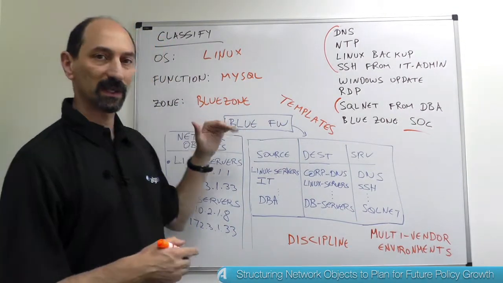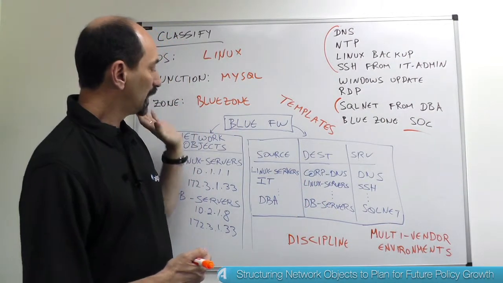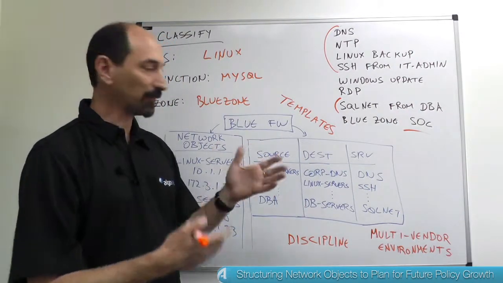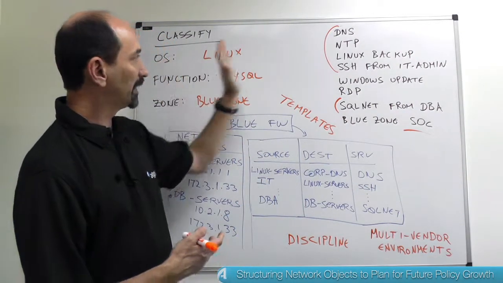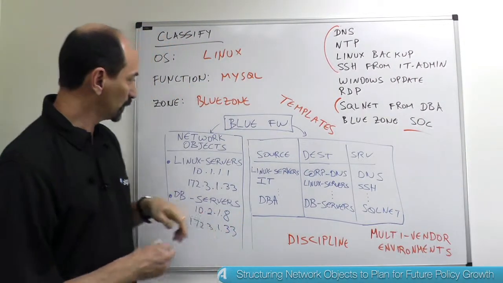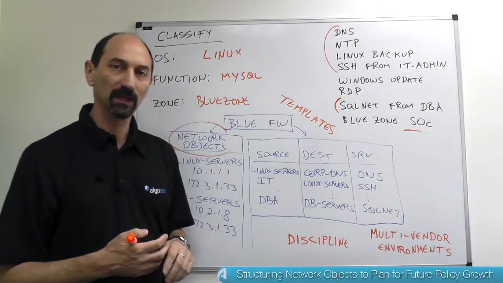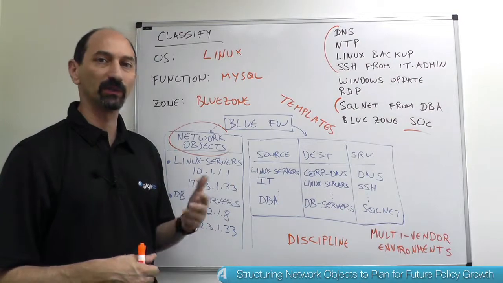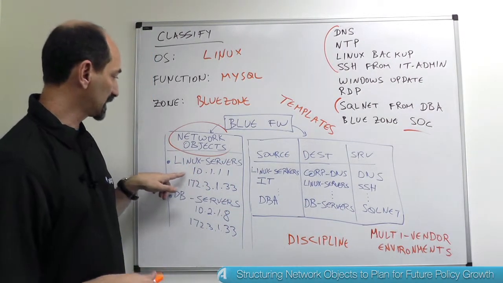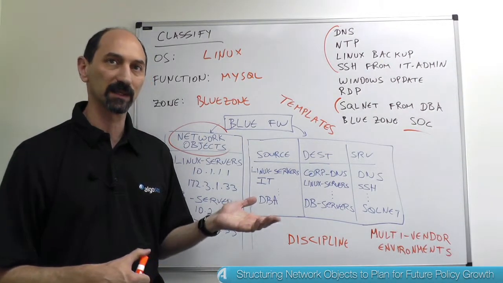Categorization implies network access in many cases. What you can do is use your firewall management platform to construct templates that implement these relationships. To do that, you would use your vendor's network object definitions. Most firewall vendors in their management platform let you define named objects. You could define an object for, let's say, your Linux servers and list all the IP addresses of all the Linux servers that you have in your data center.